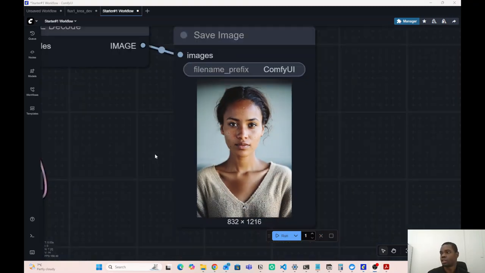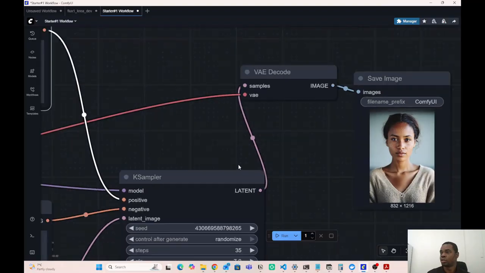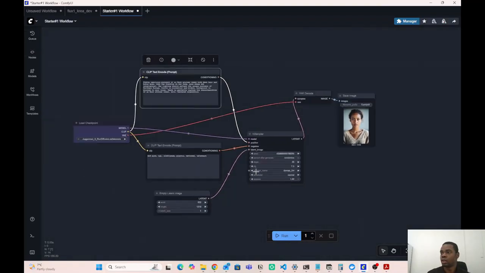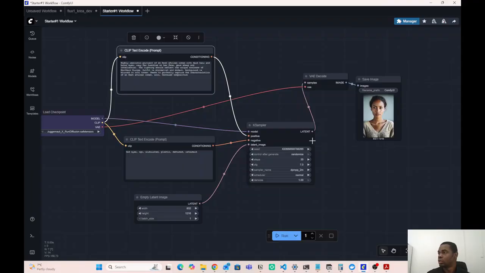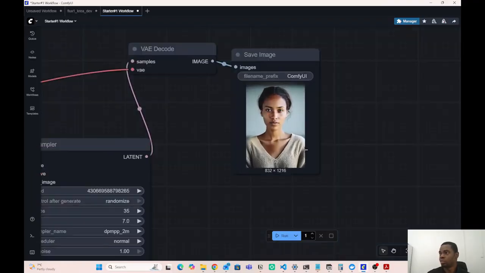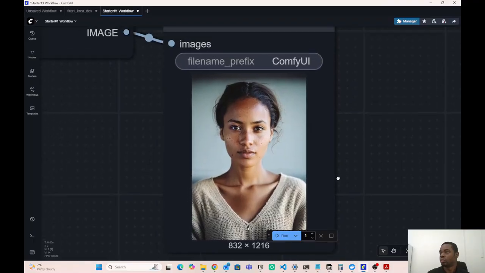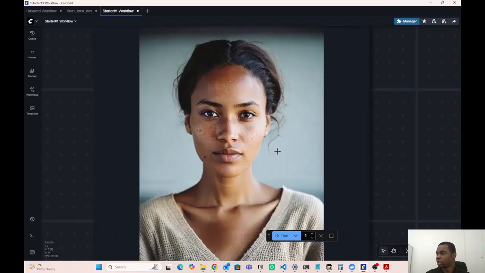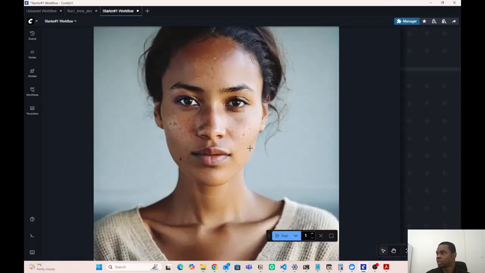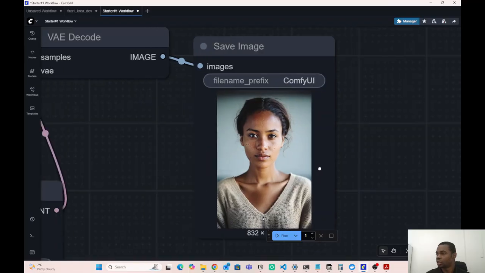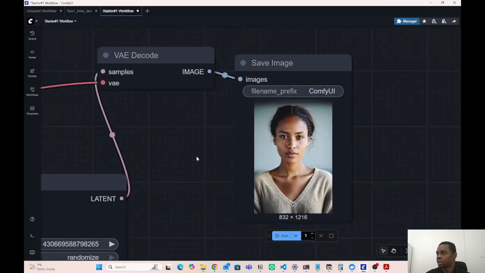This is the result. Same prompt, but different results. Less realistic. Less realism.